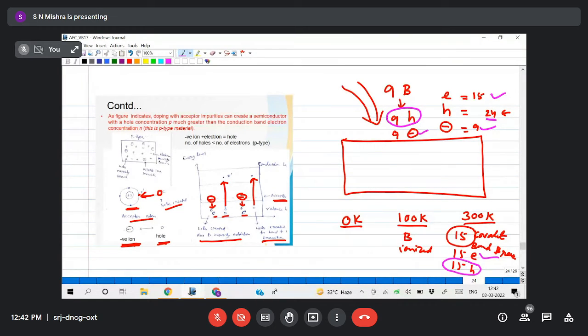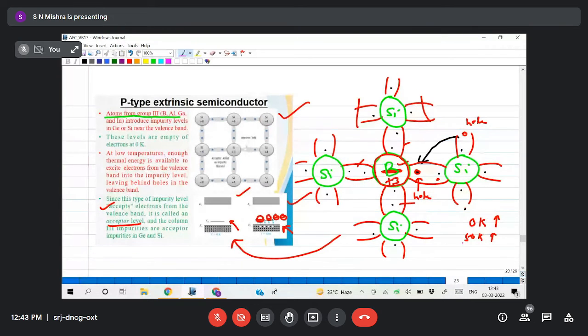Here you can see, when I am increasing to 50 Kelvin, this electron is attached to this nucleus or bonding structure. Now here it has a vacancy, so it tries to fill this vacancy. In that way, it will fill here and a hole is created. This is a logical concept. If you don't understand like that, you can directly say the hole is created here. But how will you justify that an ion is generating?